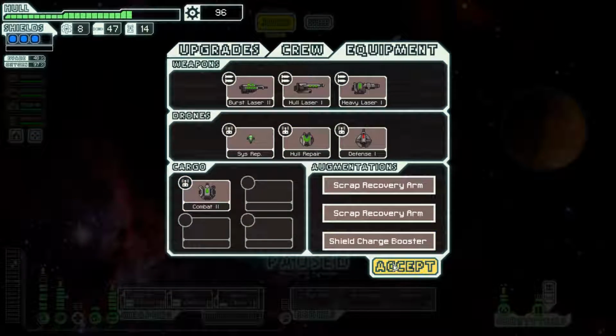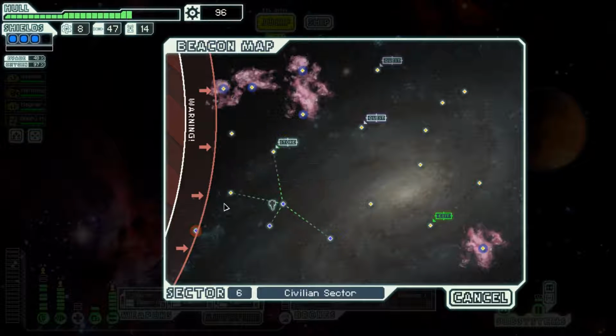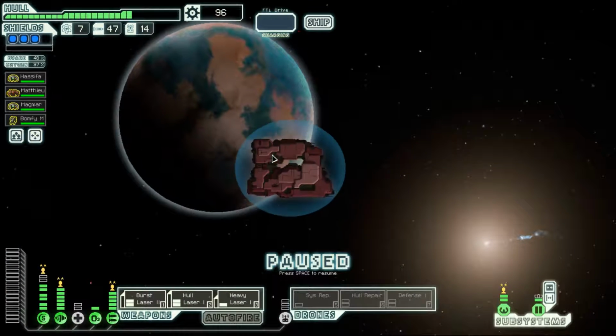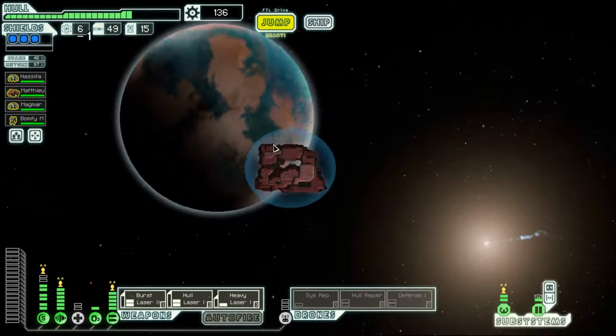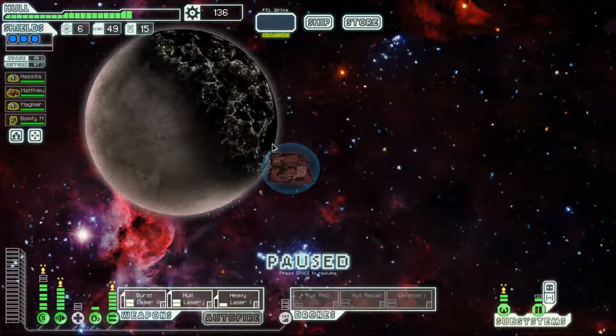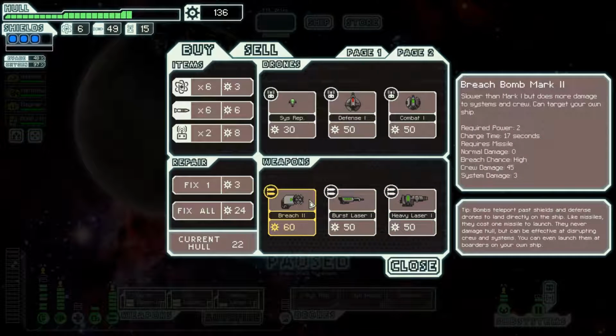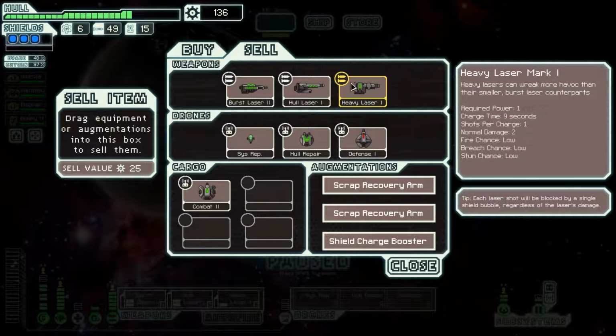For now, let's hold off, just because I don't want to put too much scrap in it when we might come up to a store soon. With the store, maybe we'll be able to buy something pretty good, like a better weapon system. Burst laser, heavy laser, breaching bomb. The breaching bomb is actually pretty good, but I don't feel very good about using a breaching bomb when we have only 3 weapon slots. If I had 4 weapon slots, this thing is amazing. It is a well-balanced weapon. But because we only have 3 weapon slots, I kind of feel like we need the lasers.